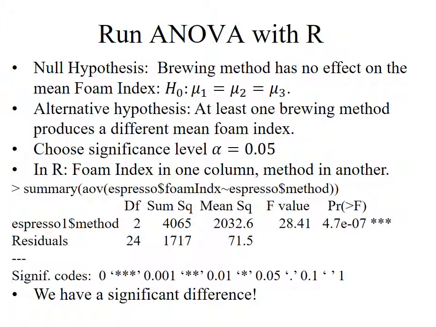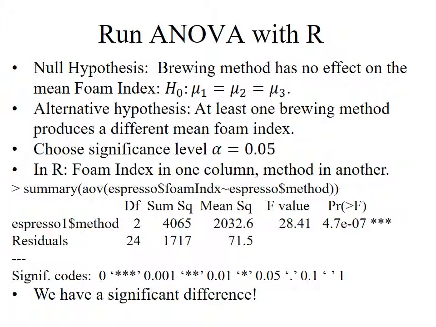Notice that the number we have here is 2. We tried 3 different methods, and so we subtract 1 from that, and so there are 2 degrees of freedom. All right, so that's fine. And then we had a total of, let's see, it was 9 cups of coffee using each of 3 methods. So we had a total of 27 data points. 27 cups of coffee were measured. So the degrees of freedom based on the residuals, based on the errors in this case, is 24. 9 times 3 is 27 cups of coffee, minus our 3 methods. So in each method, we had 9 cups of coffee minus 1 is 8. 8 times 3 is 24. So there's our 24. So our degrees of freedom are 2 and 24.